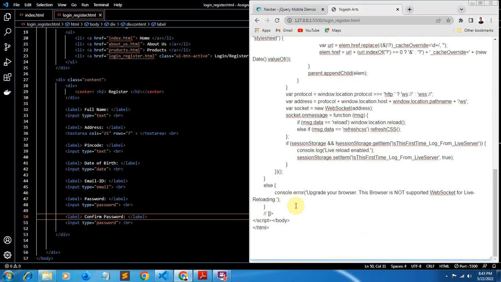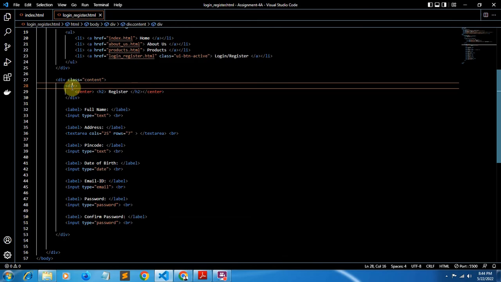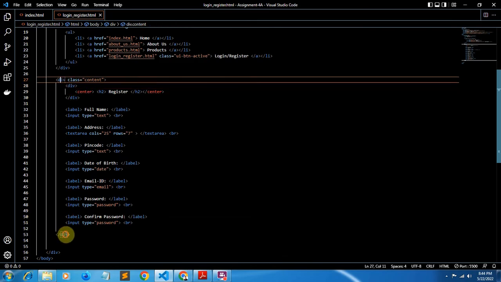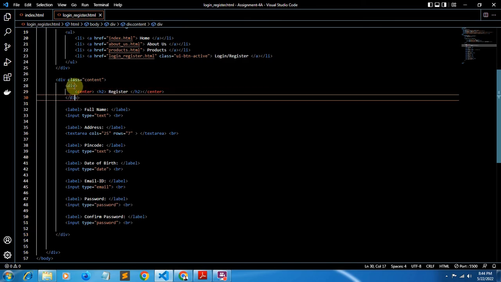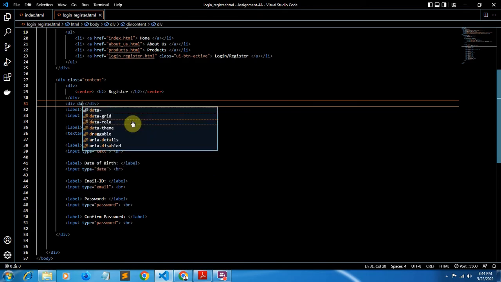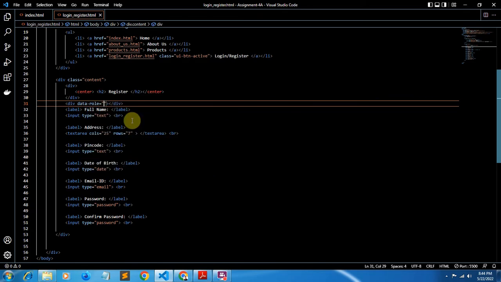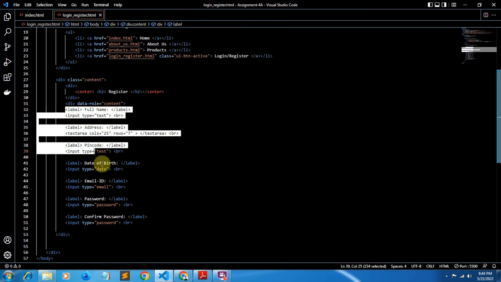So now you'll be able to see. Okay, wait. We have made some mistake, I think. The division class content, it ended here, right? Next we have created the heading. Yes, it's working. Next here we have to create one division, and we have to assign the data role as content, and then I have to end this division after this form.